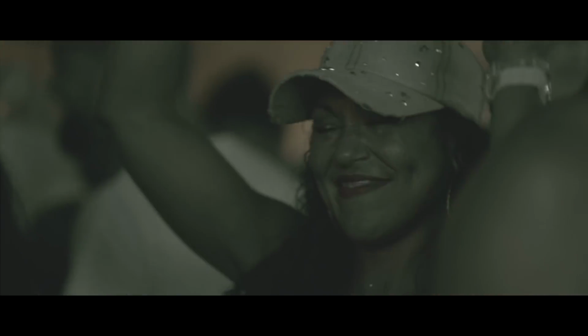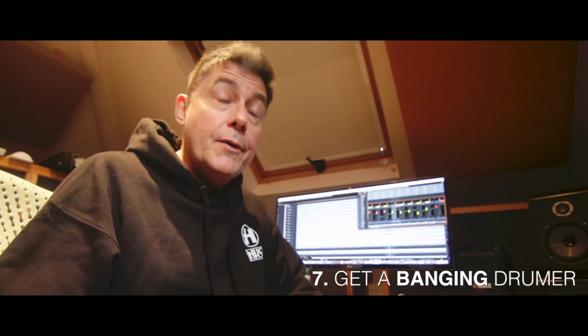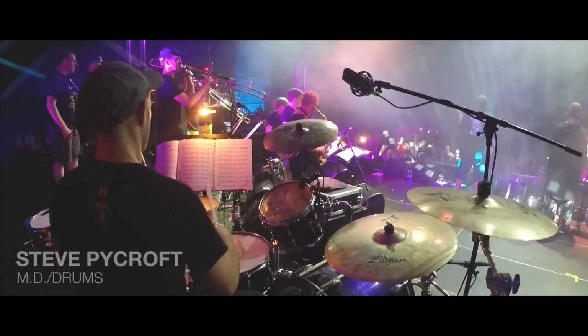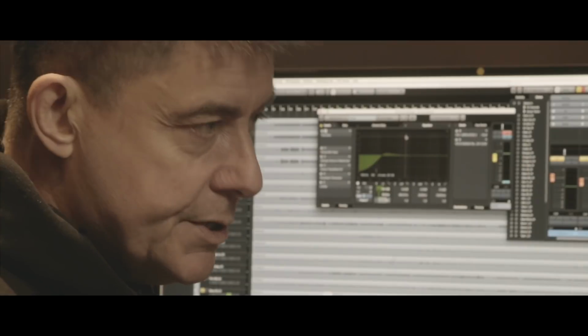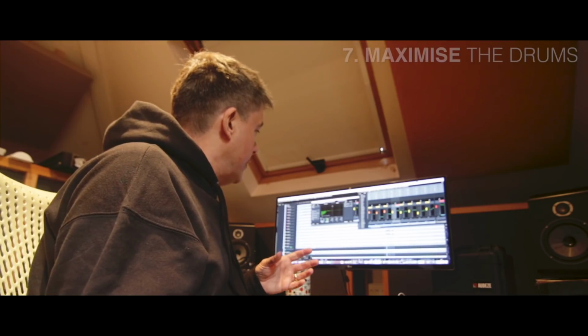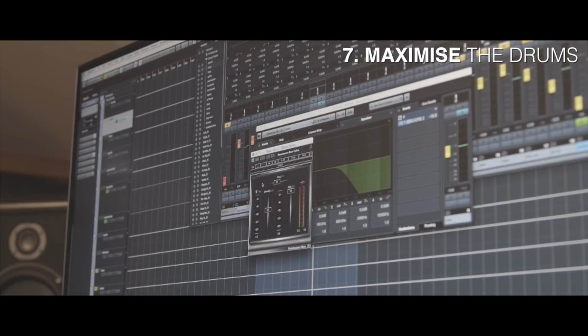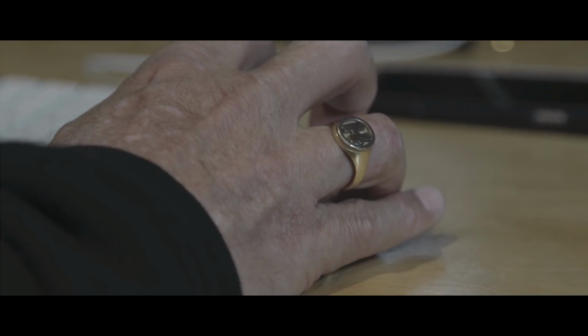I think that with live drums, mixing down live drums, the biggest challenge is getting the right drummer. If you don't have the right drummer, then you're going to end up having to do all sorts of surgery on the drum track. Maximising the impact of the drums. For that I use various plugins. I've got a chain of plugins here. I use one called the Glue, which is a really, really good compressor.